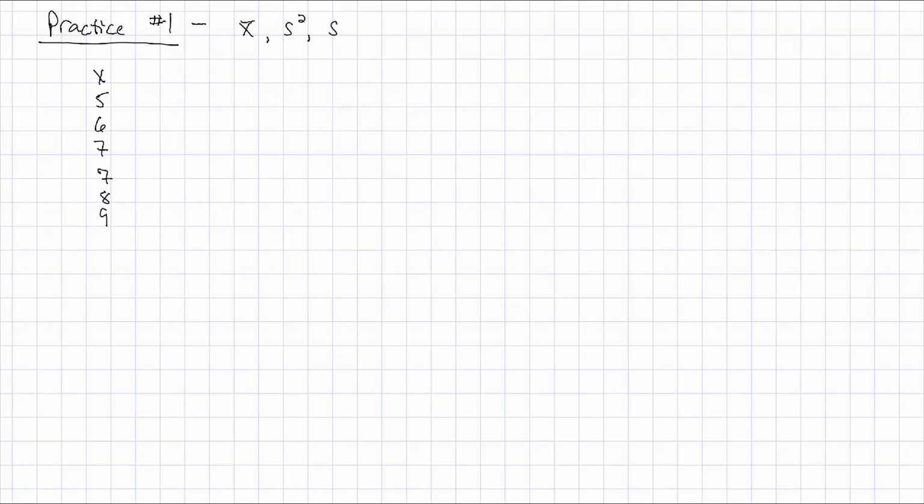So here's how we calculate means, variances, and standard deviations for practice problem 1. I have my 6 data points. First thing we need to calculate is the mean. Why? Because we need the mean in order to calculate the variance. So I will calculate the sum of our data points, 42. We have 6 data points, so our average is 7.